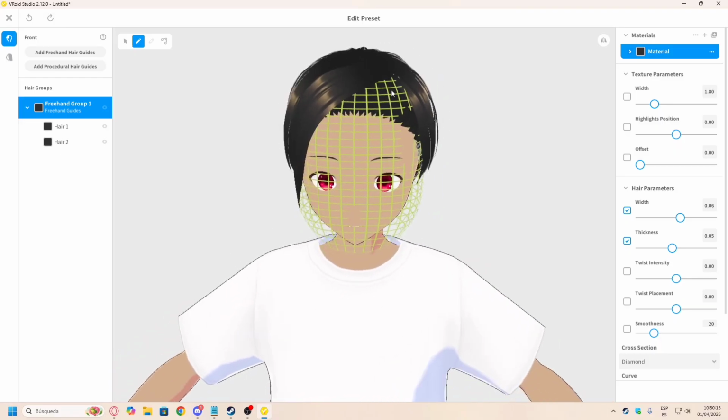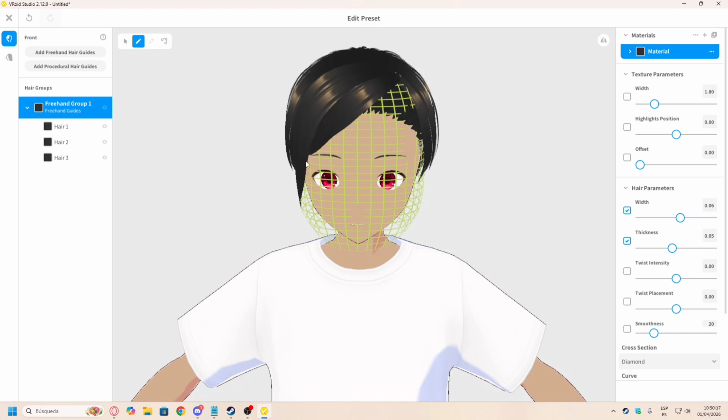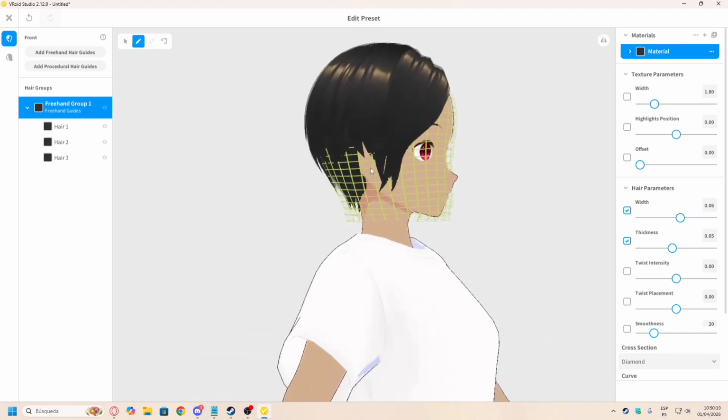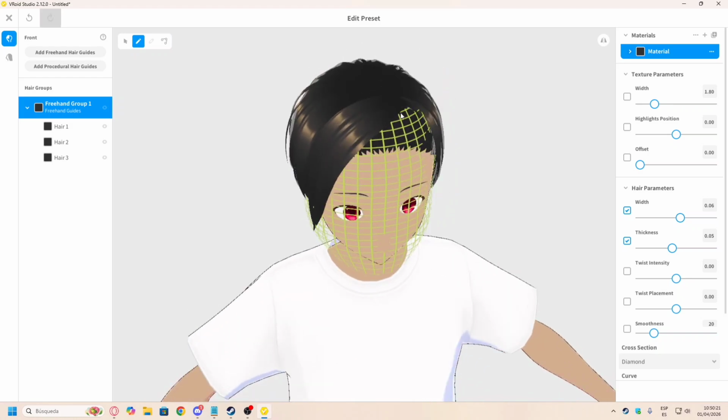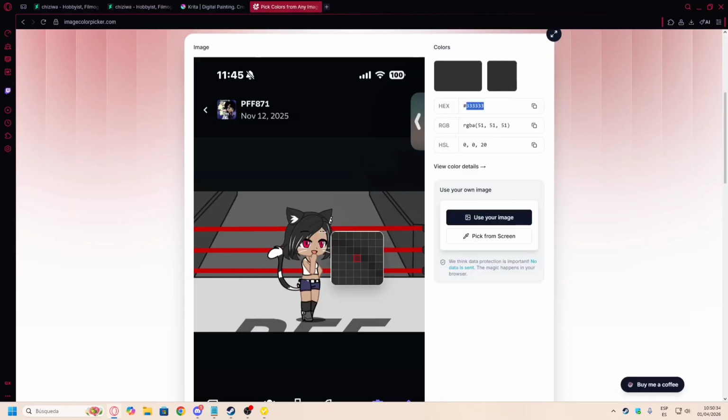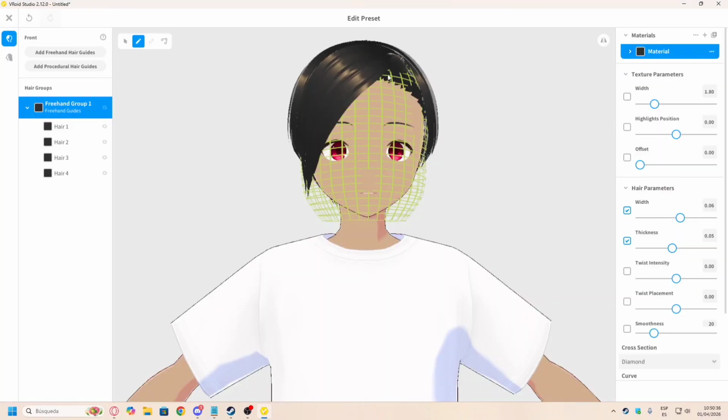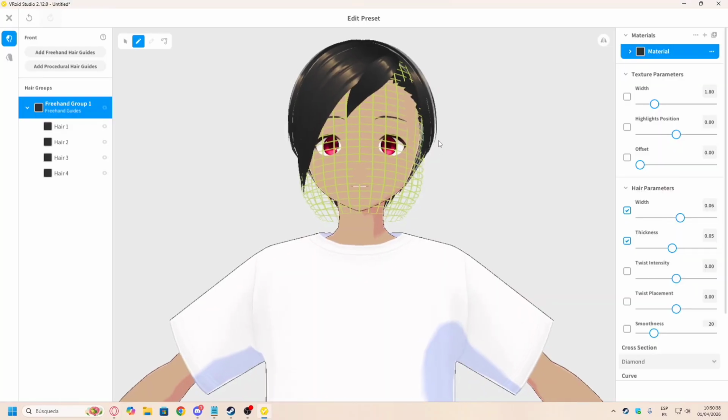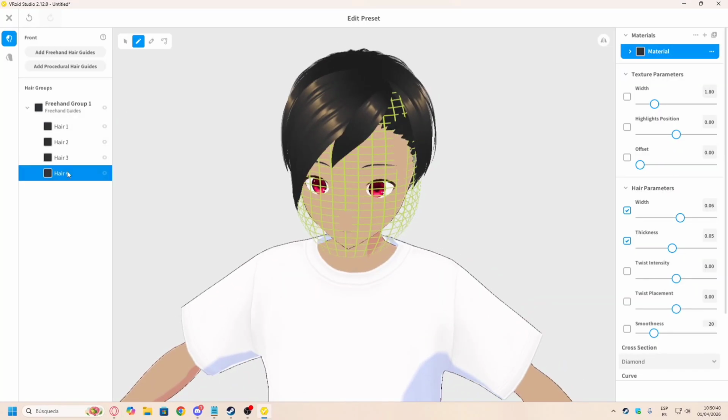But I mean, yeah, it's a little hard to do this, but it's also kinda alright. Okay, so this last one can be a little smaller.